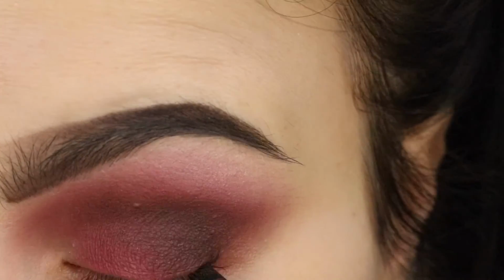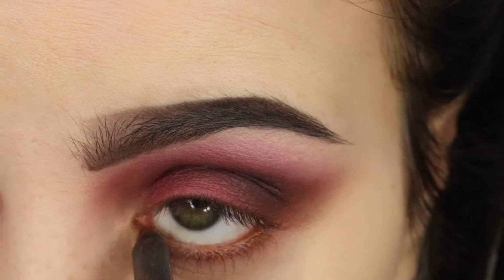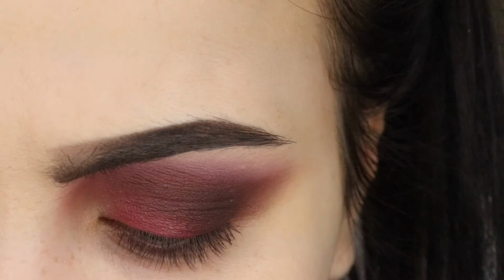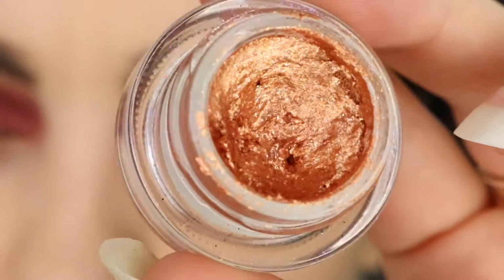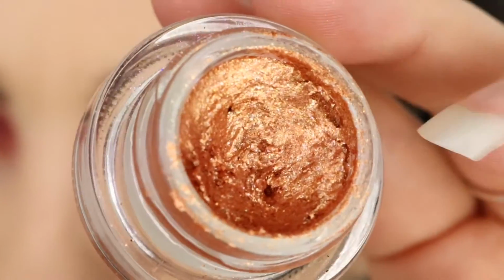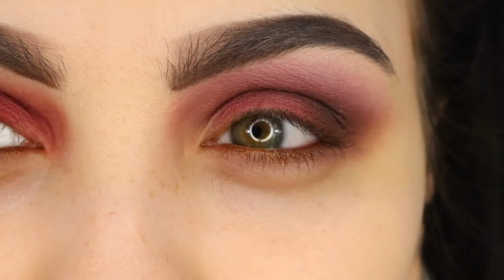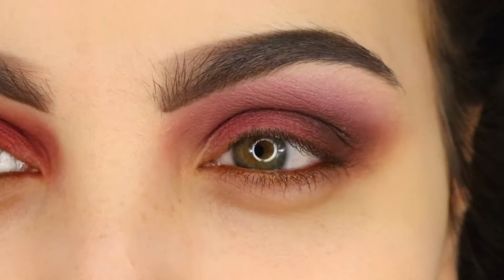So now I'm going to take a brown eyeliner and just chuck that in the waterline. And now for the fun part. This is the MAC Fluidline in Copperthorn. I feel like on my Instagram I called it Copper Sparkle. And I'm pretty sure that that's the pigment, like the loose pigment. So, oopsie. Maybe I'll change that.